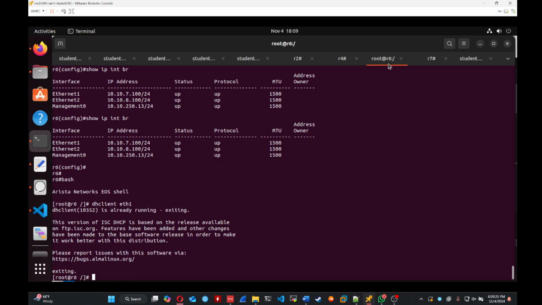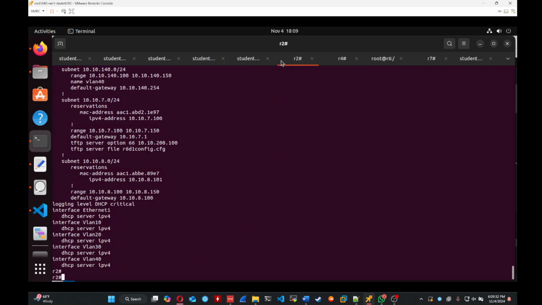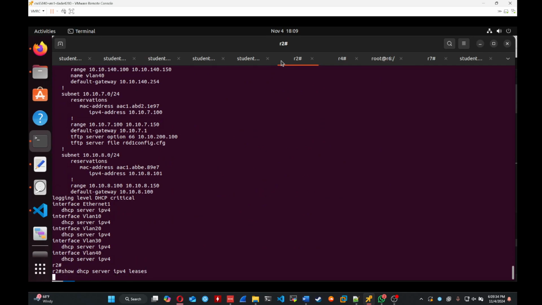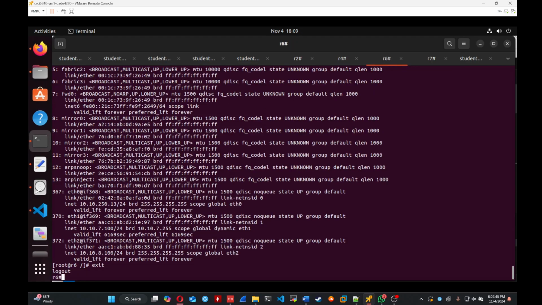If you just do an IPA, you get this, and you can see that it does actually get and send an IP address. It has these bindings, but on show IP in brief, you don't see anything. So I had to manually configure the IP address for routing protocols and everything else to work. That was a little strange.